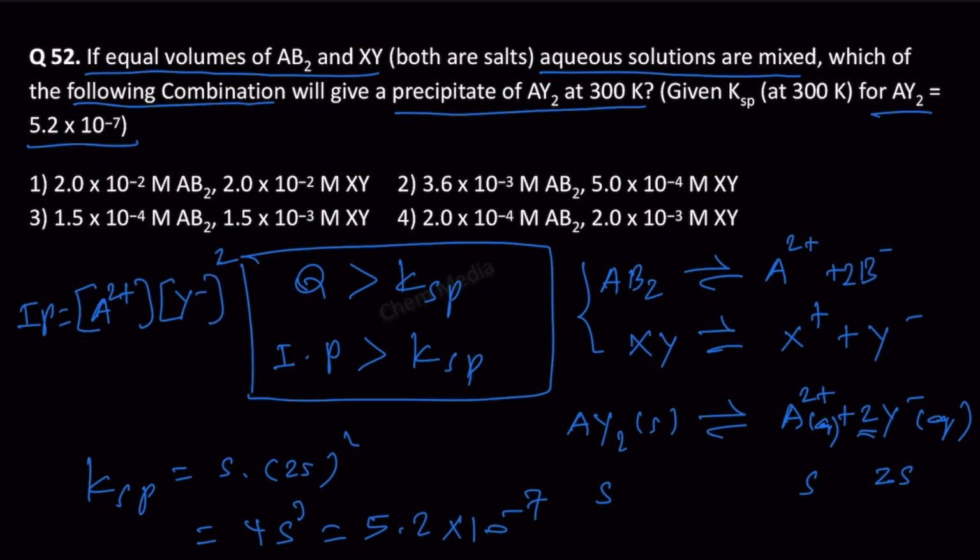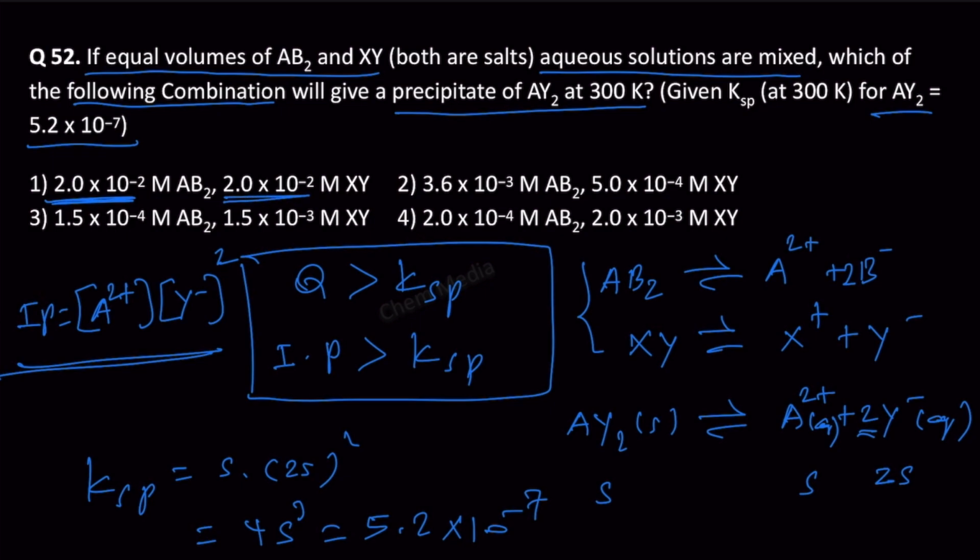Now, the expression for the solubility product and the ionic product appears to be the same, but in the solubility product expression, the molar concentration represents the equilibrium concentration, and in ionic product, the initial concentration or concentration at time t is used. This is very important to understand, because when we are saying concentration of A2 plus before mixing, that is what is given here. This is concentration of A2 plus before mixing.